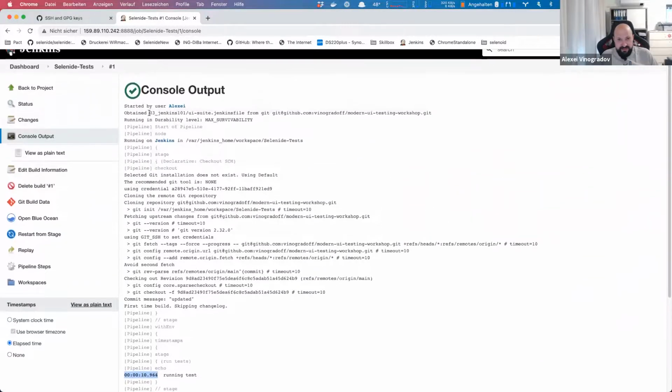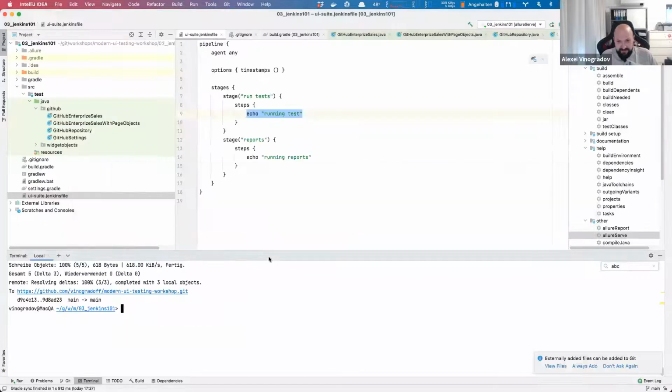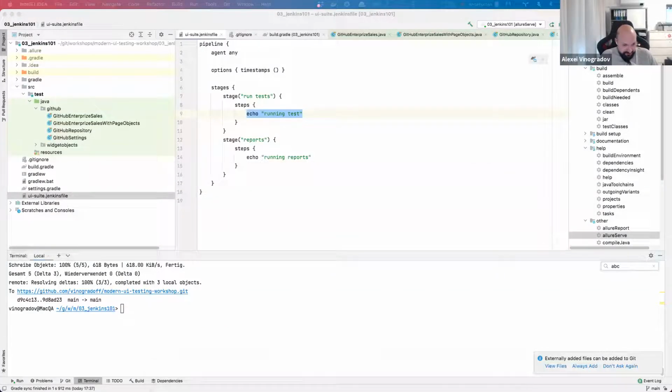I guess there is also some ramp-up time. So even if we see here 1 second, and if we sum the things up, the full time is a little bit longer. As you can see here, it was around 11 seconds. It's not the sum of this. This is stage times. Okay, so for now, of course, it's a job doing almost nothing.